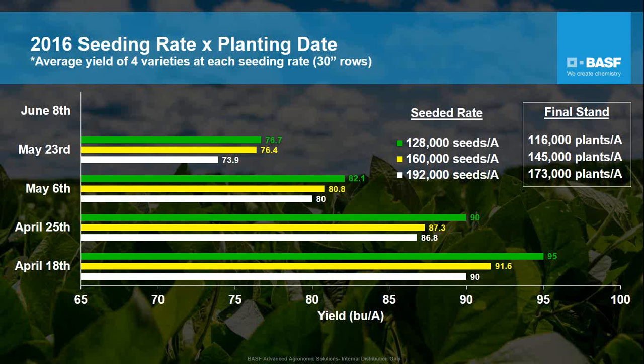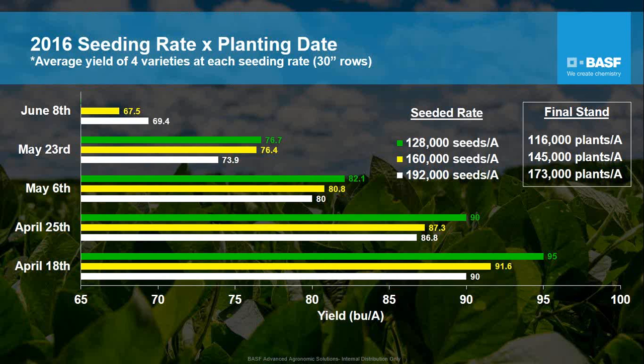we have to think about the fact that each individual plant isn't going to put on as many nodes. And so what we have to do to compensate for that is get more plants out there to get more total nodes in the field. And so typically as we get into later May, we want to start increasing our populations. You'll note in 2016, those numbers are still pretty similar on the low population and the middle population. However, I think 2016 was a unique year in that we just had tremendous growth on these plants. Normally, I would tell you by May 23rd, you'd want to be closer to that 160,000 plus seeding rate at that point.